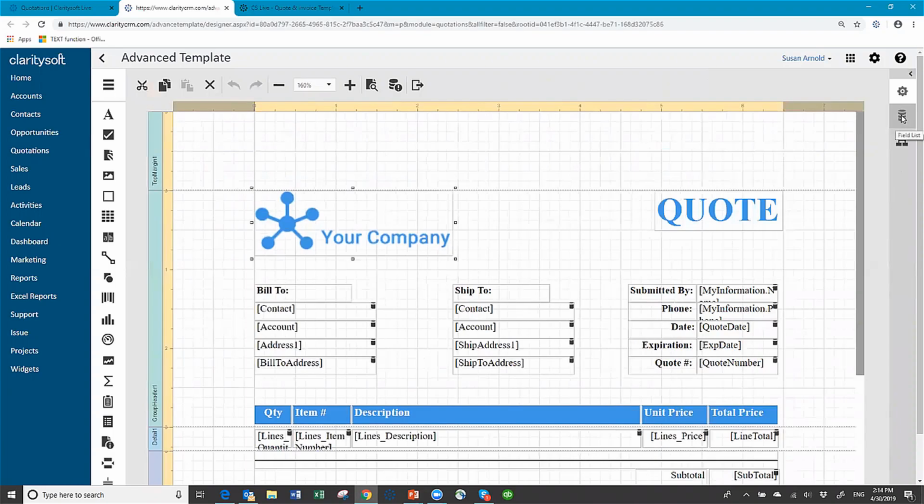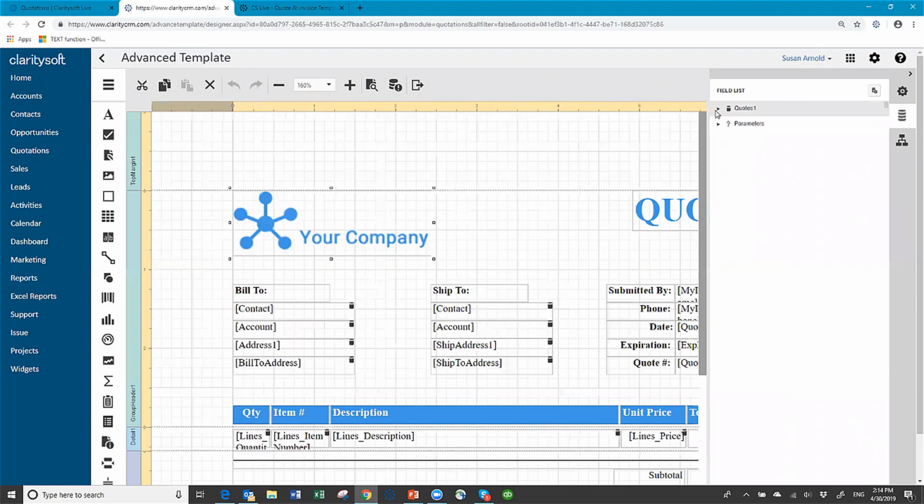This is your field list, because you might want to insert some other fields into your quote. Maybe you have some custom fields that you would like to pull into your quote. So you can click on the field list panel and go to quotes, and then you have the My Information fields. Those will be the fields that are your information, your name, your email address, your phone number. Then here we have the quotation fields that don't have the item lines, the product lines.